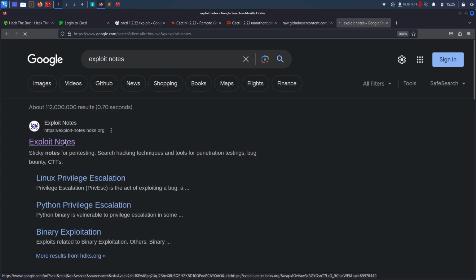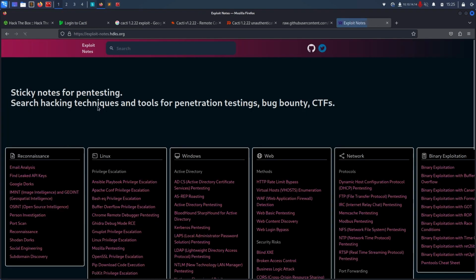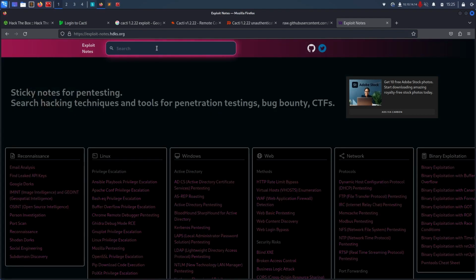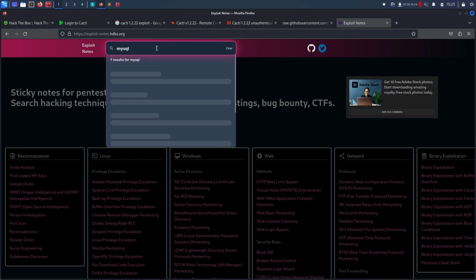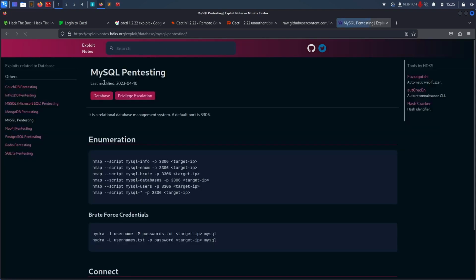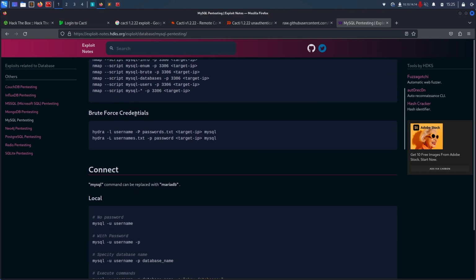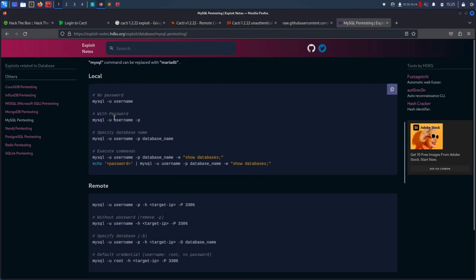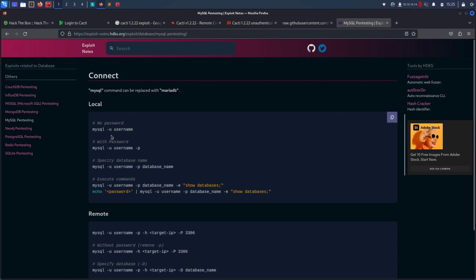Exploit Notes has all of the commands I can use, just like HackTricks, payloads, and all those things. What I can try over here is to search for MySQL. It says MySQL pentesting, and now I will see what I can do: enumeration, brute force, and locally.